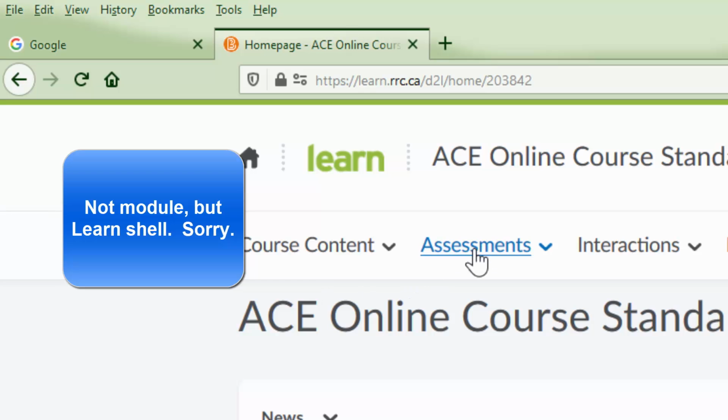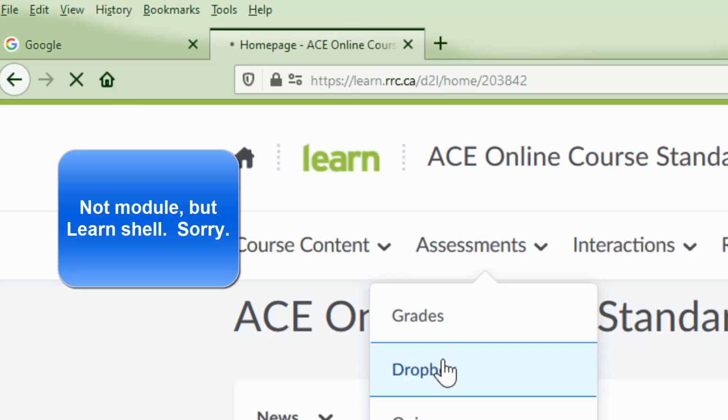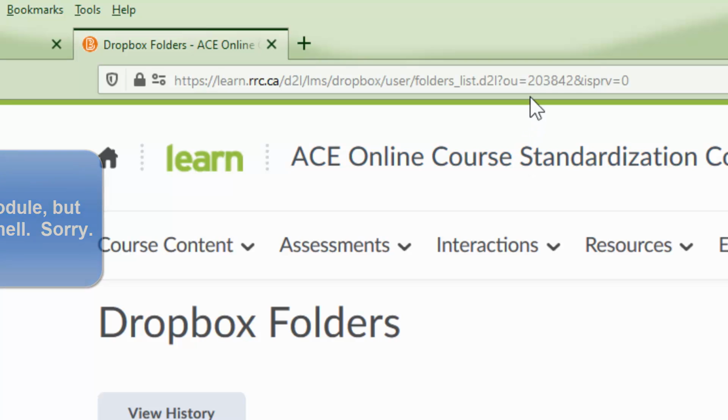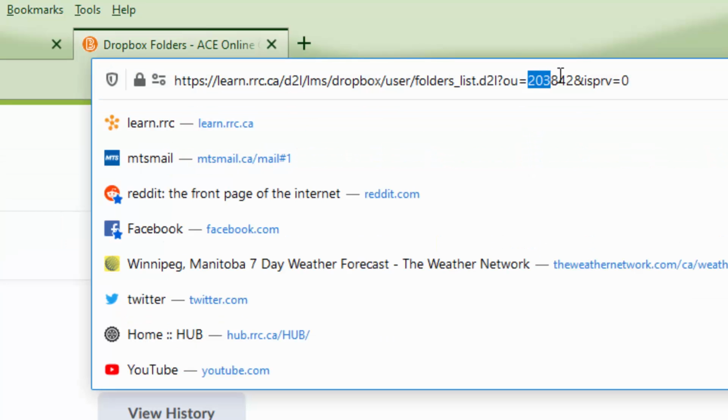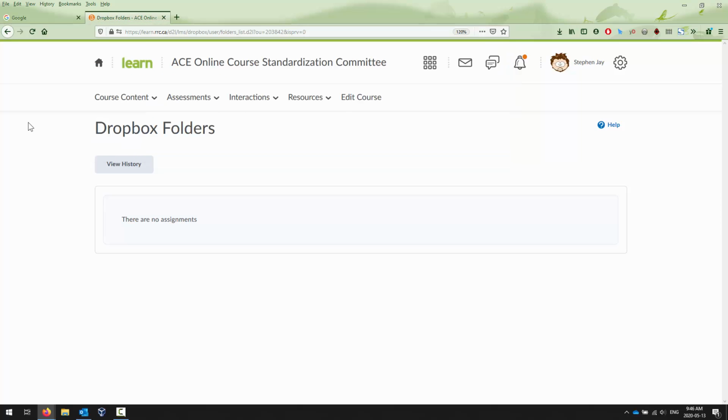When you take a look at any part of this content, the OU number is always part of the link. And that is probably the easiest way to import a specific item from a specific Learn shell into whatever you're trying to work with.